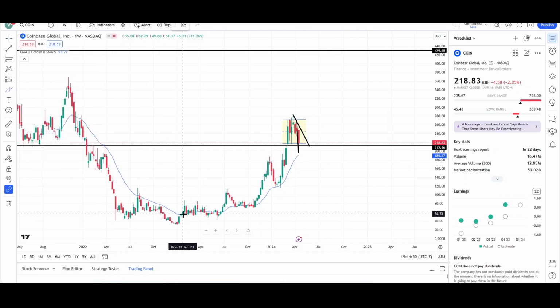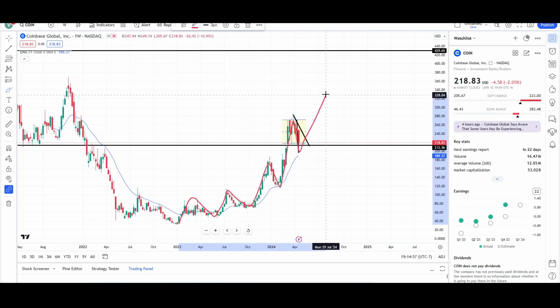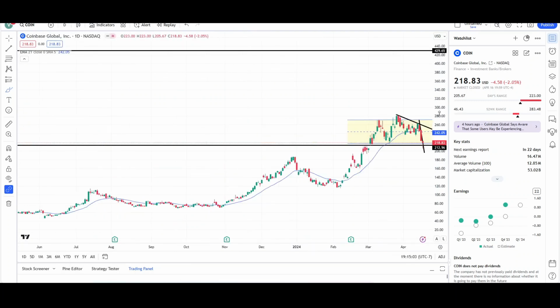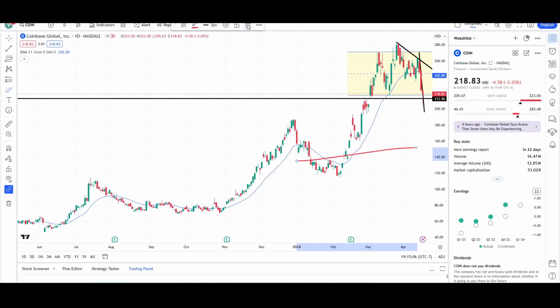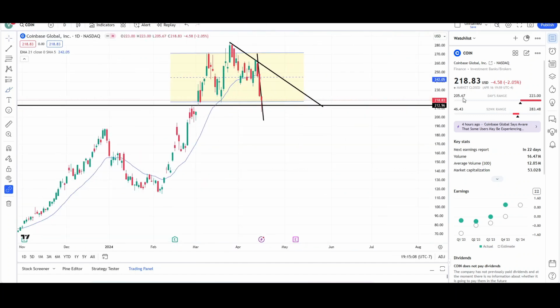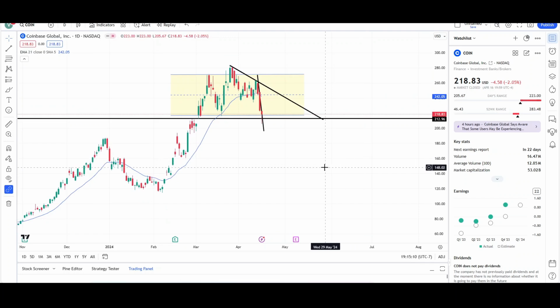Price is making higher highs, higher lows, higher high, higher low, and probably another higher high is the next wave formation in the future. So Coinbase still has a lot of room to the upside, looking pretty good. It looks like price is ready to bounce out of here, and we'll see what happens for the rest of this week. That's all I have for Coinbase on the daily and weekly charts.